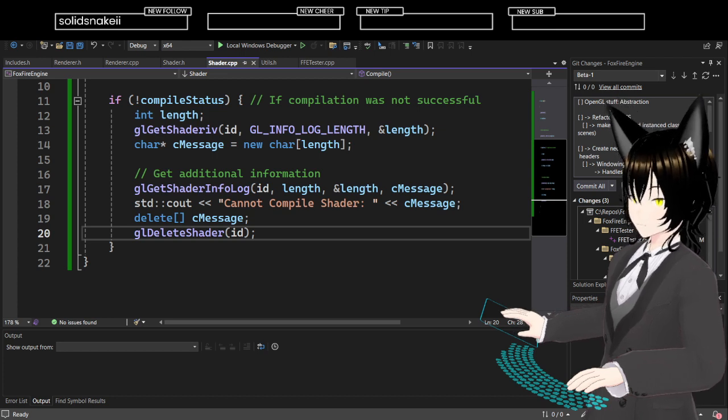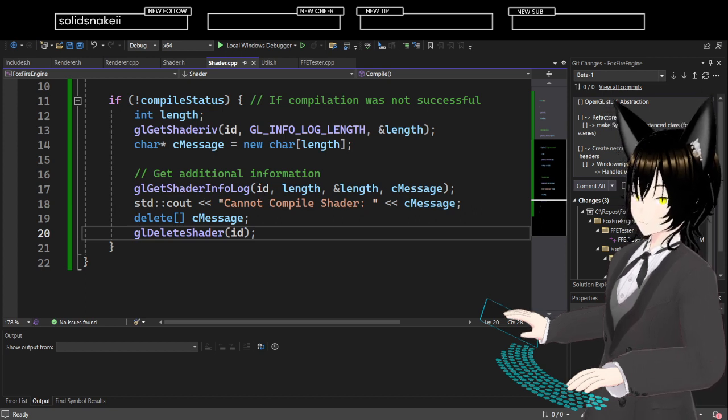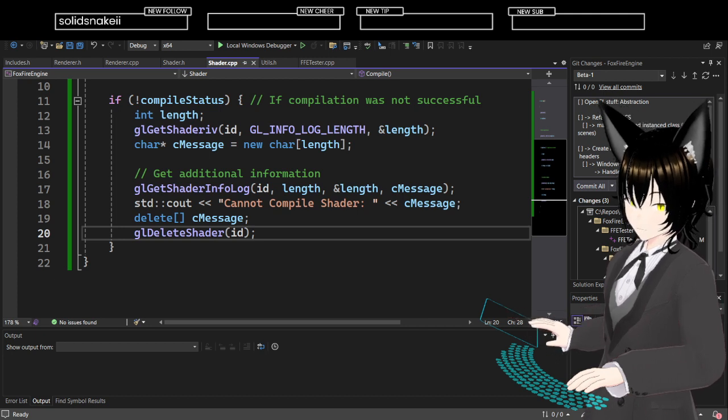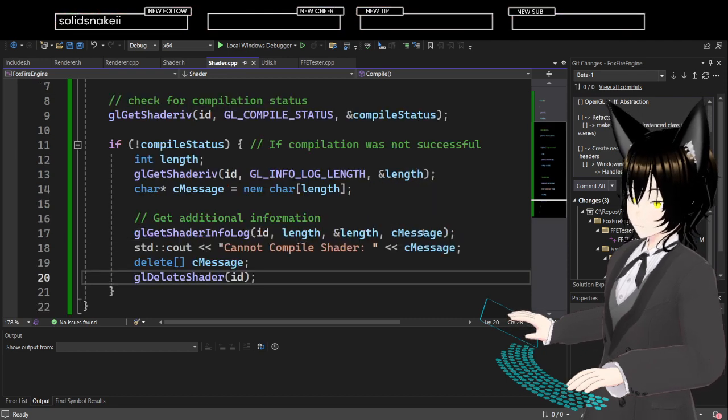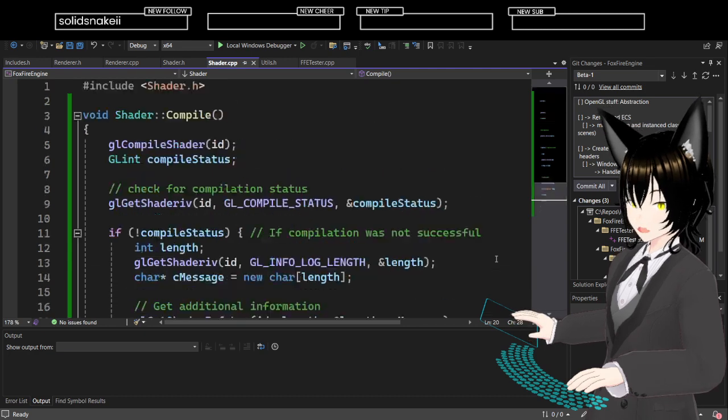Throw std runtime error. Okay, so that's all that stuff.